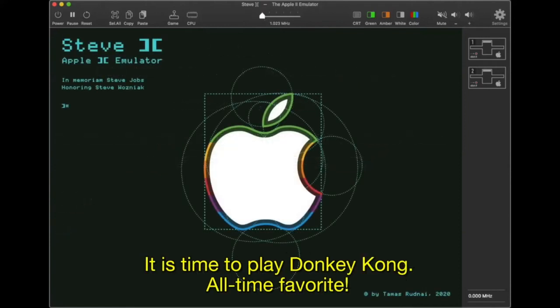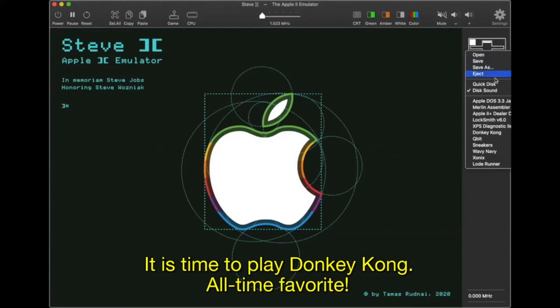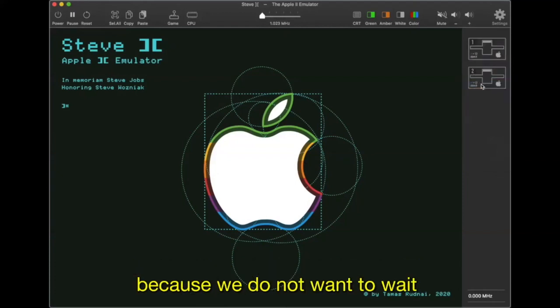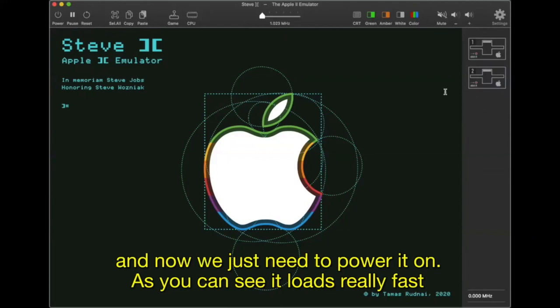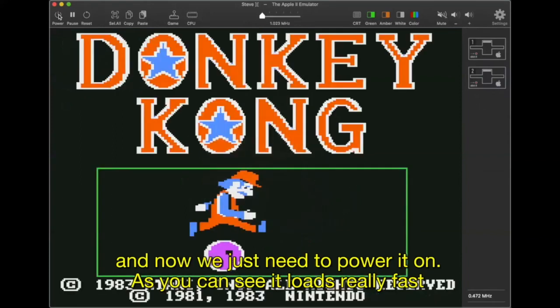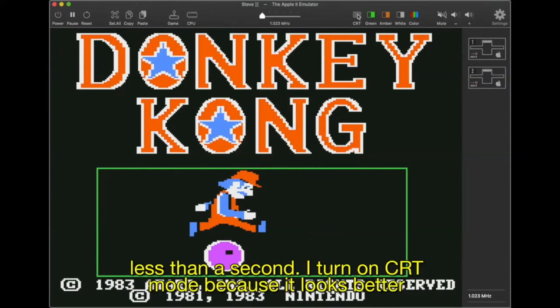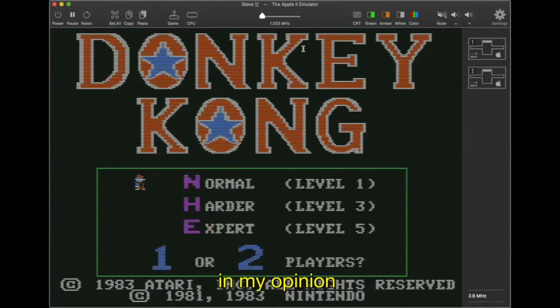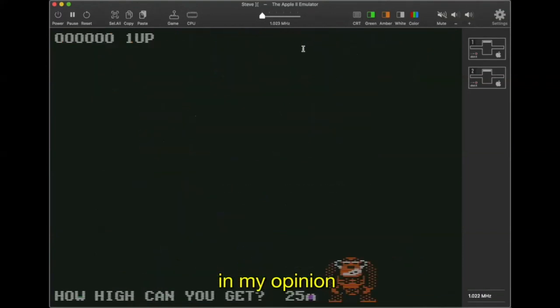Alright, it's time to play Donkey Kong, all-time favorite. So load the disk and make sure that the quick disk mode is on, because we don't want to wait for the disk. And now we just need to power on. And as you can see, it loads really fast, less than a second. And I turn on CRT mode because it looks better in my opinion. So now we can just start playing.